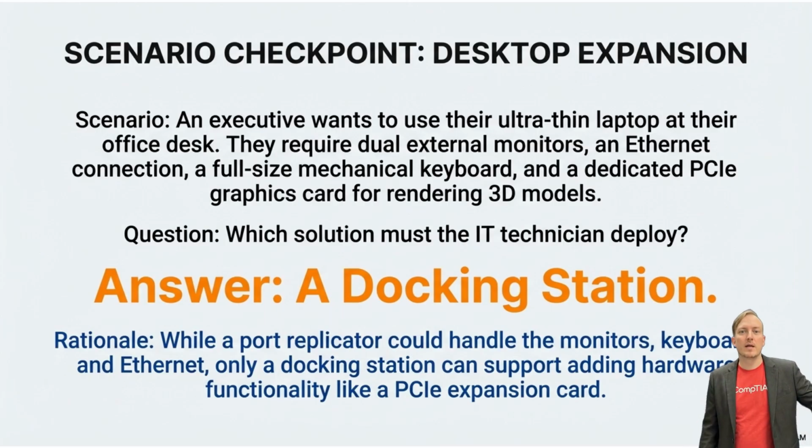Time for our final scenario checkpoint. Focusing on desktop expansion. An executive wants to use their ultra-thin laptop at their office desk. They require dual external monitors, an Ethernet connection, a full-size mechanical keyboard, and a dedicated PCIe graphics card for rendering 3D models. Question: which solution must the IT technician deploy? The answer is a docking station. Rationale: while a basic port replicator could handle the monitors, the keyboard, and the Ethernet, only a true docking station can support adding hardware functionality like a PCIe expansion card.